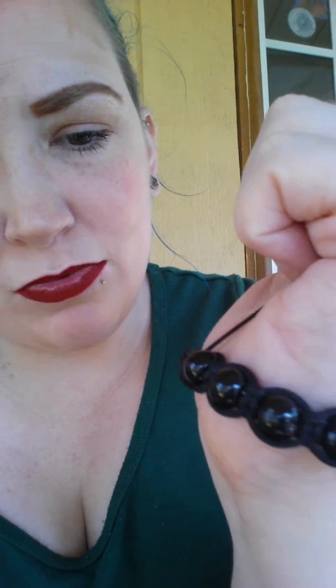And it looks like it's really well constructed. I really like this braiding right here. I don't know if you guys can see it. It's really cute, and it looks like it's really high quality. The braids are really nice and consistent. It's really nice. I really do like it.